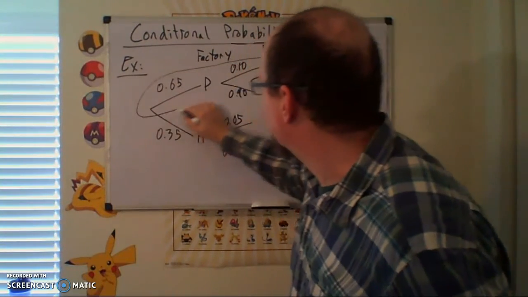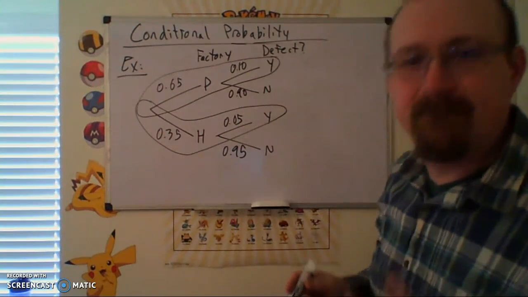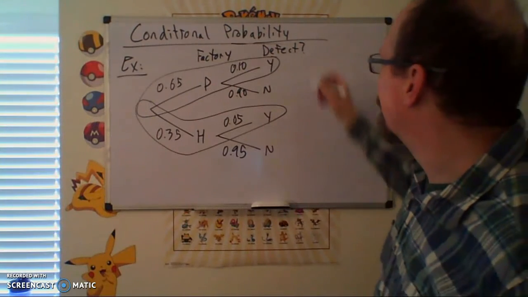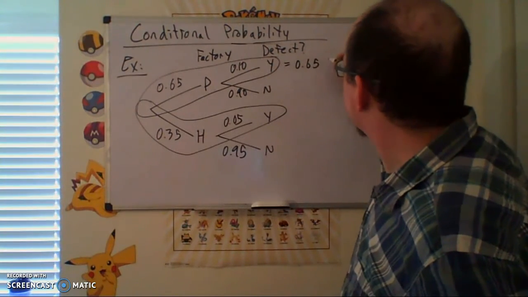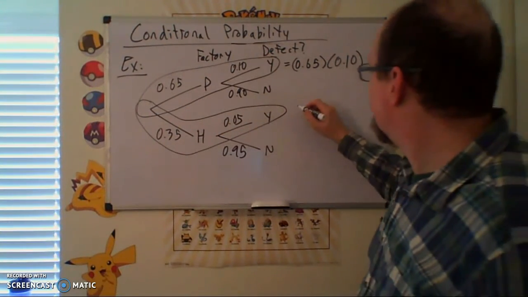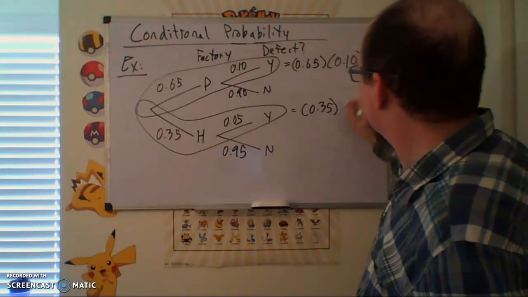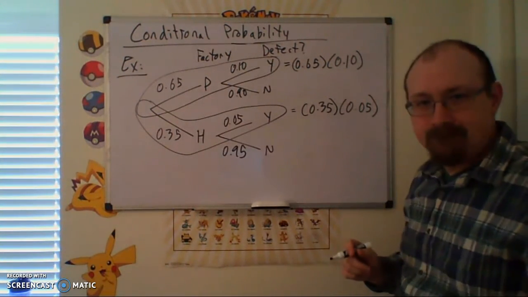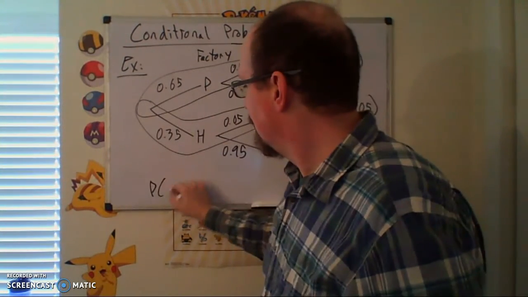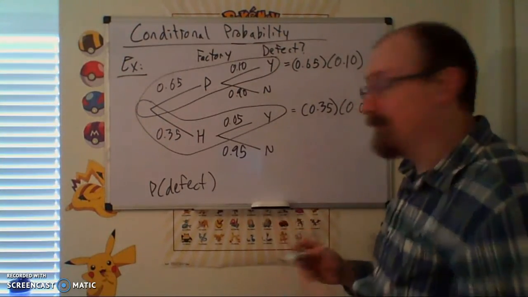So it's actually the exact same picture from before. Anyway, we need to work our way down each of these branches and then add up the results. So we have 0.65 times 0.10 here. Coming down through this one, following down the chain, multiplying, you can work those out. So for the full defect rate, since these are separate branches, I can add up the results.